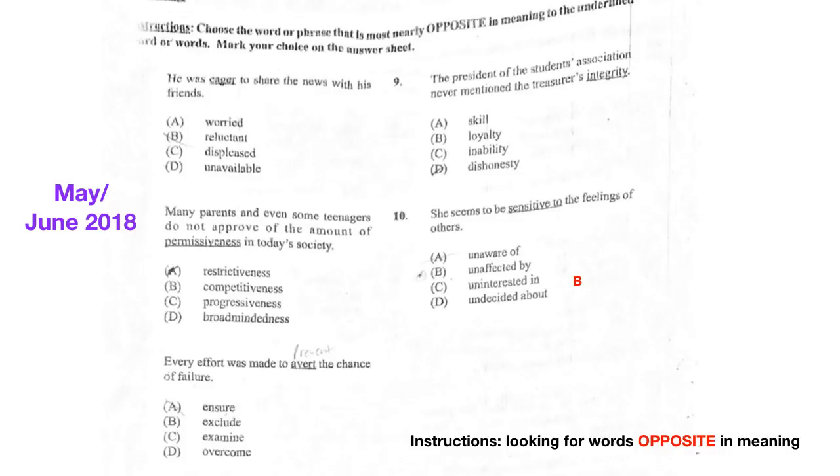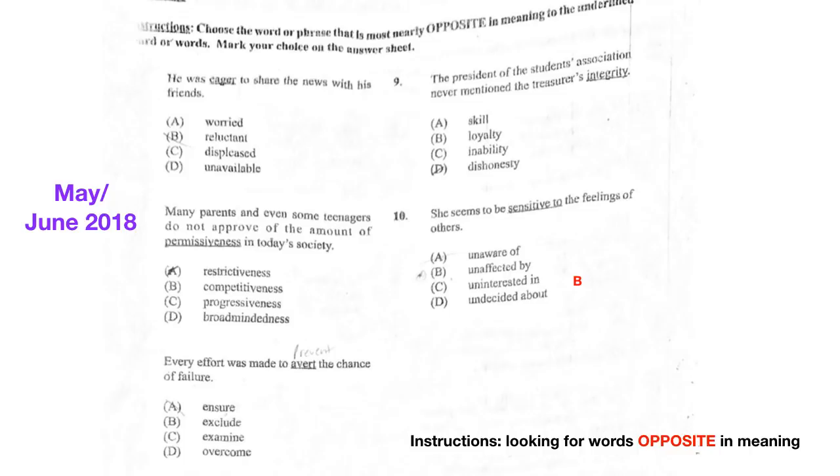Here you're looking at opposites, so you're looking at antonyms. You have to always remember that because halfway through the exam, you will tend to put synonyms, words that are similar in meaning. You think they're asking for another word for the word on the line. So always remember that you're looking for the opposite. Underline the word opposite and look for that as you look at the options.